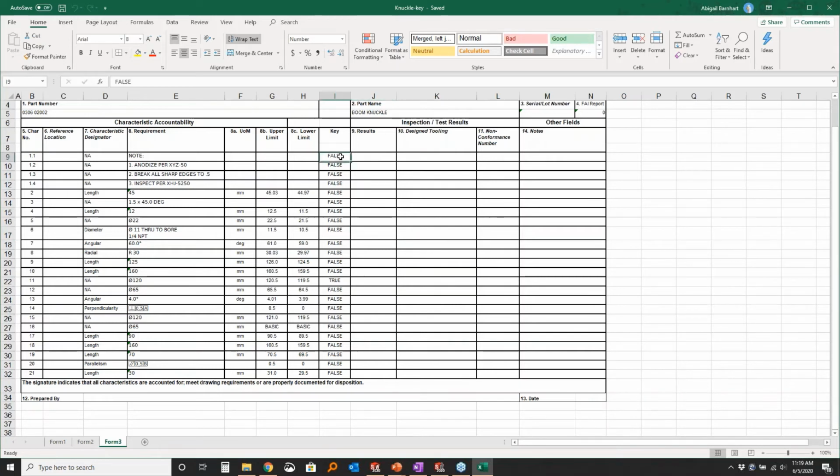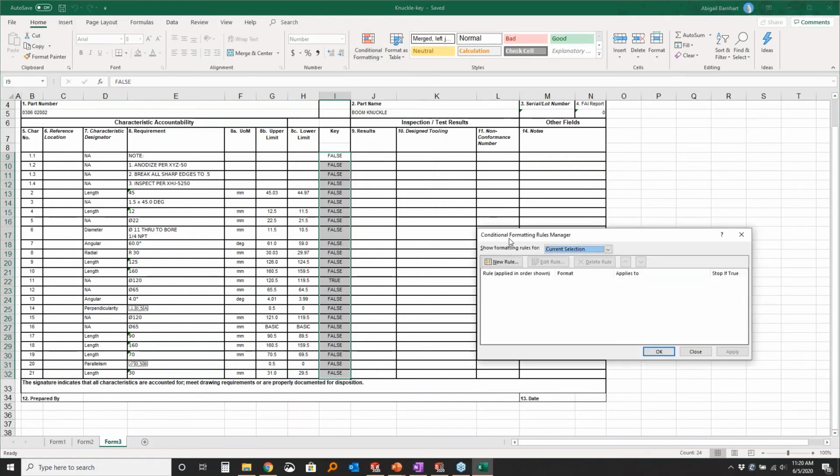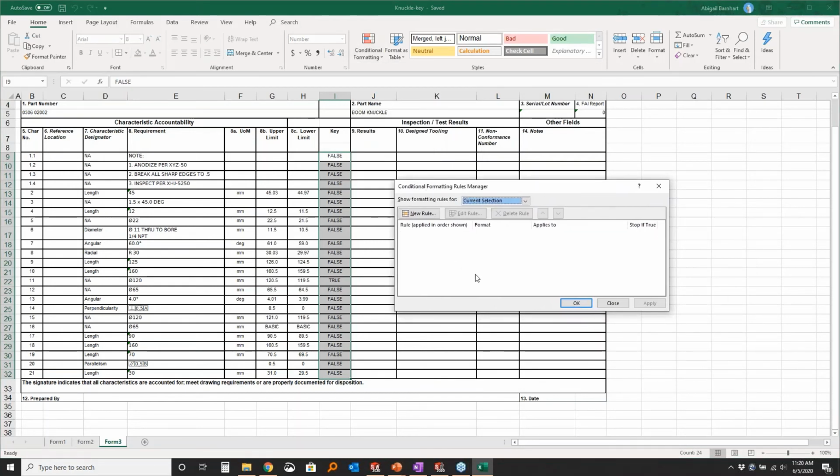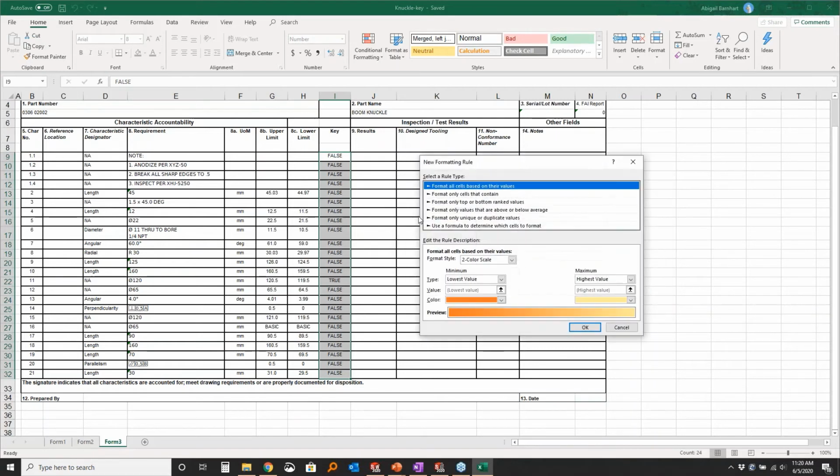To do that, you highlight the cells that you want to format, come up here to conditional formatting, and down to manage rules. So this is going to allow you to see all of the rules that exist on these cells. Currently, there are no rules that exist on these cells, so I'm going to say new rule.